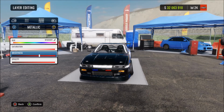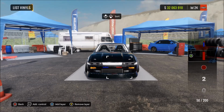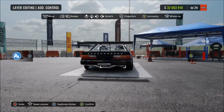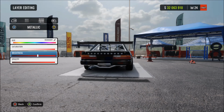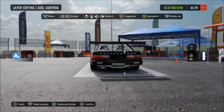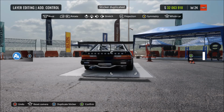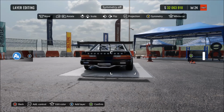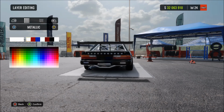So the same thing we did before: get the letter I, make it the same shape you want. In fact, you can just copy the front lights, so grab the blue or the red light, duplicate it, project it onto the back bumper, and then again add symmetry, copy the letter I, move it over on top of the symmetry letter I, and then remove symmetry off both of them, and then you have a perfectly symmetrical but two separate different shapes for the lights.